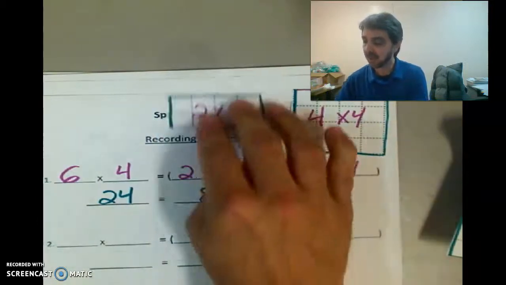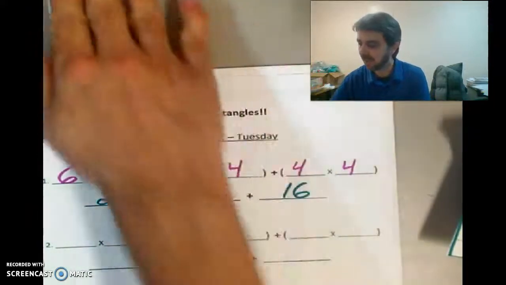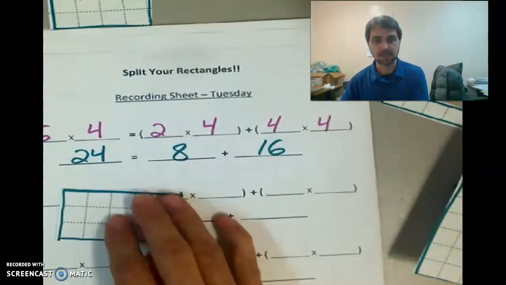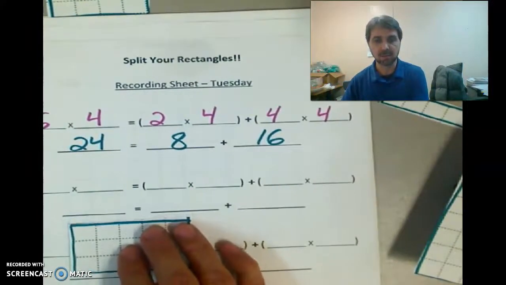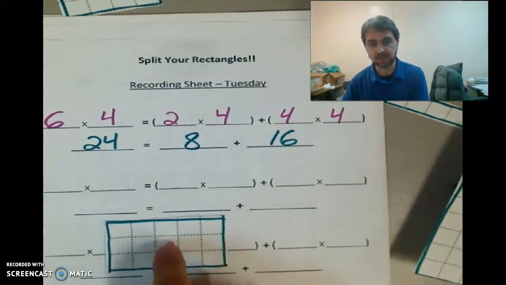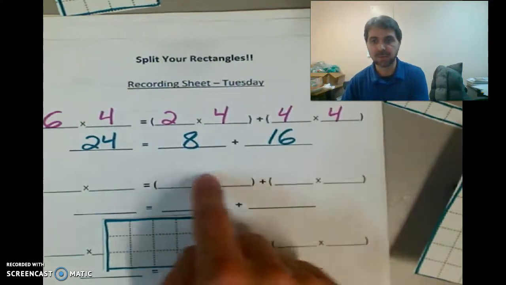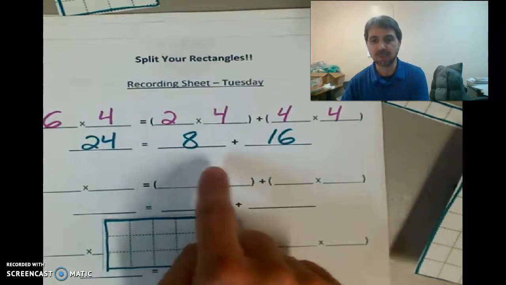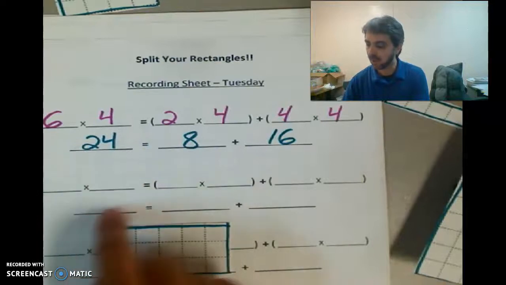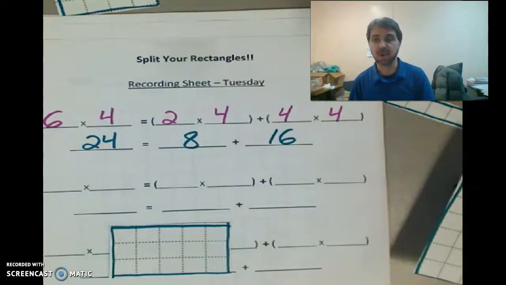All right? And remember, I could have split up that rectangle really anywhere I wanted. So then when you're done with that rectangle, you do your next rectangle. All right? And you split it with a marker, or you could cut it. Okay? And then you write down what you start with originally, and then the 2 smaller rectangles. Okay, what are the dimensions of those? How many rows and how many in each row? All right? And then you write down, just like I did, what all of those equal, and they will equal each other. Okay, to give you a real good sense of how the distributive property works.